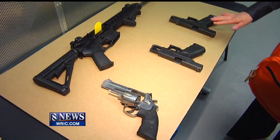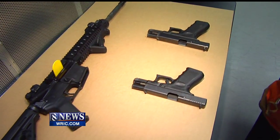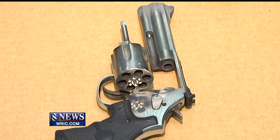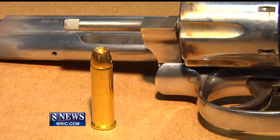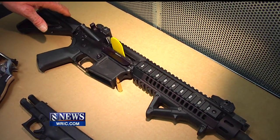So we've decided to put the Bullet Blocker backpack to the test. With the help of the folks here at Colonial Shooting Academy in Henrico, we're going to take aim at the bag using several guns to see if this bag really lives up to the claims. Based on the recommendations of the vest, we're shooting a .357 Magnum with hollow-point bullets. We're also firing a .40 caliber Smith & Wesson, and we're taking aim with an assault rifle.